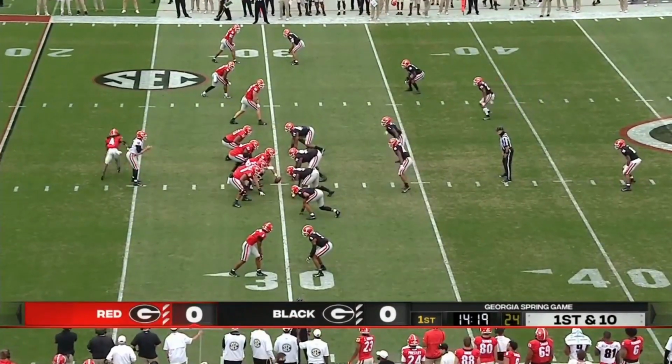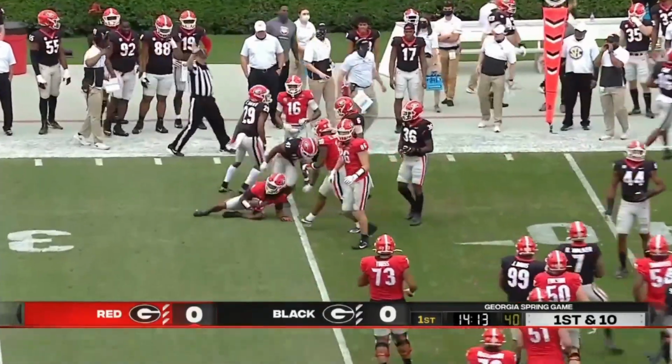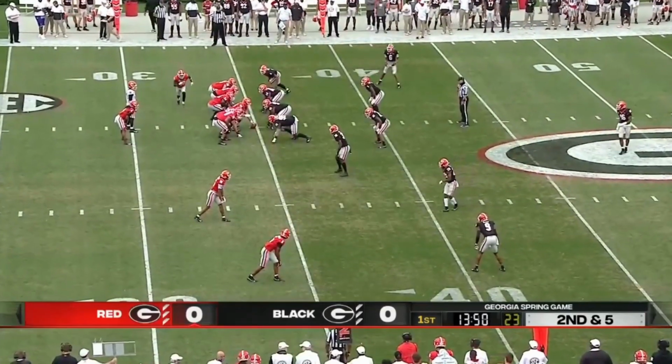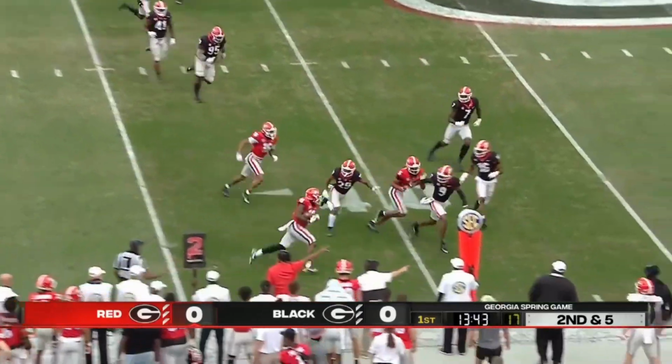We'll get into that just a little bit, but they have plenty of tight ends. James Cook out of the backfield on the very first play of the game, and he's able to. Don't know about JT Daniels in the limited time we saw him last year was how incredibly cerebral he is. Incredibly high football IQ, and we hope to see a little bit of that today.